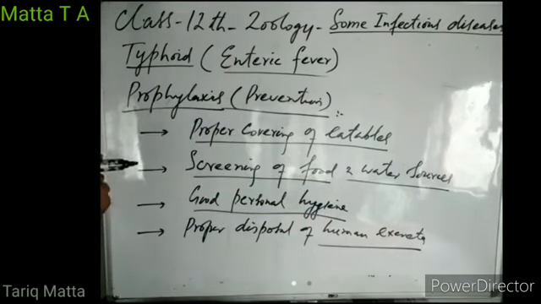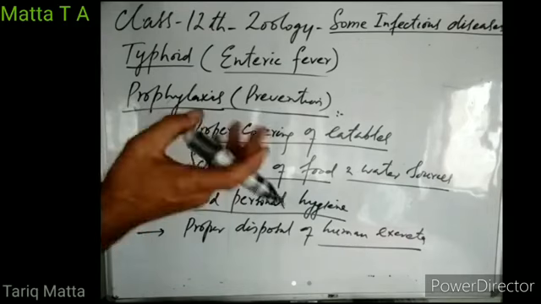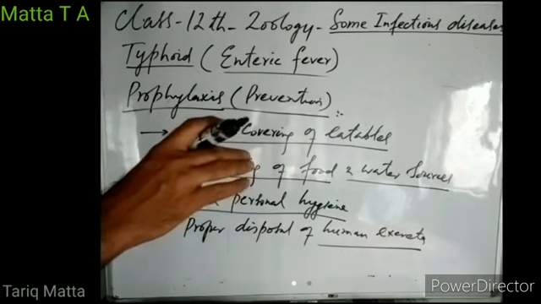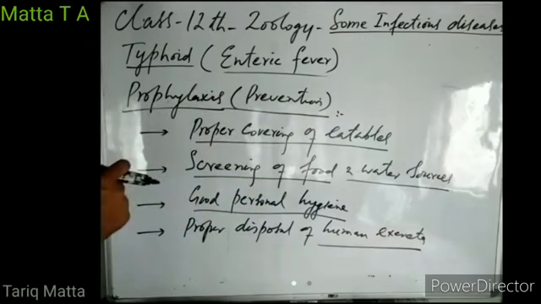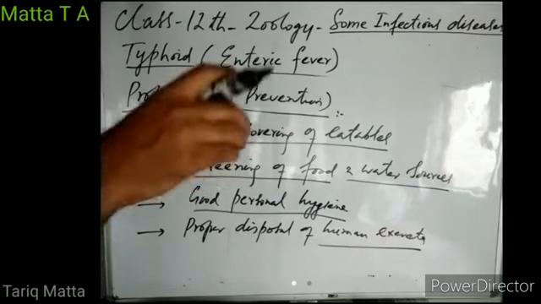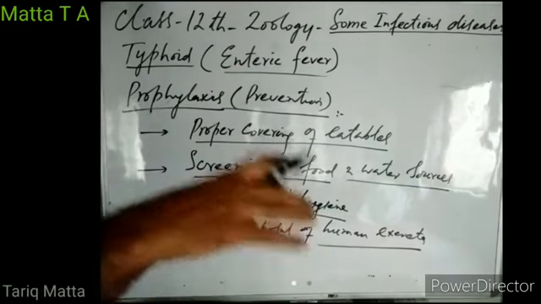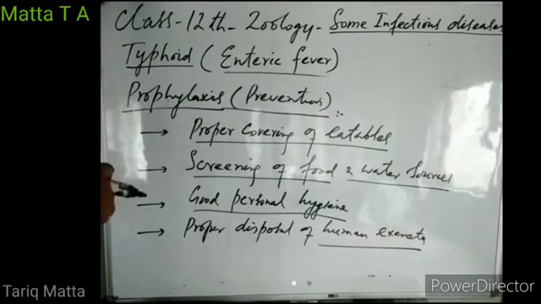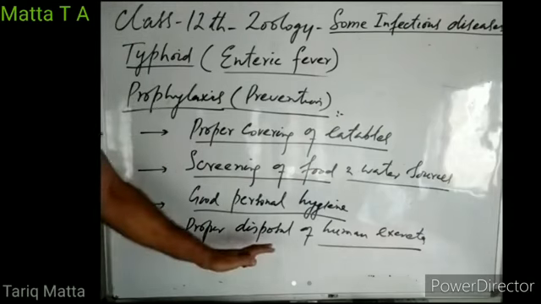So we should avoid consuming roadside junk food. We mostly consume those fried potatoes, fried fish, fried peas on the roads, which are sold on the roadside. They are kept in the open. When the passing vehicles blow the dust, that dust falls on those food items. In that dust, there may be bacteria. When we consume such foods, these bacteria directly enter our body, and they cause immediate vomiting and diarrhea, and they may also cause typhoid, right? So this human excreta should be properly disposed of.